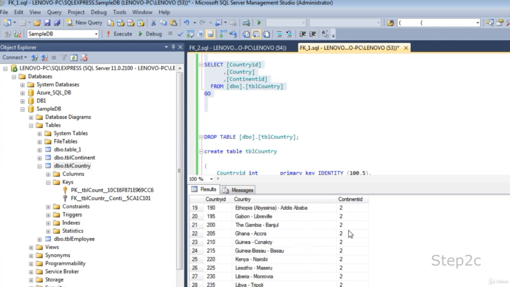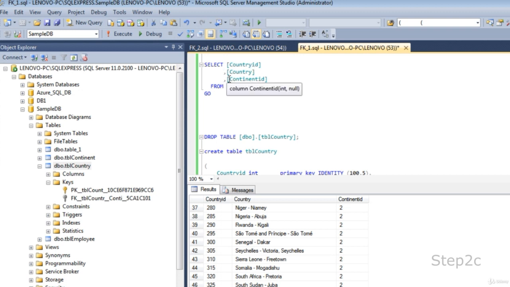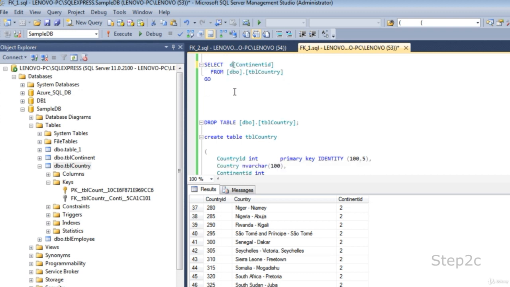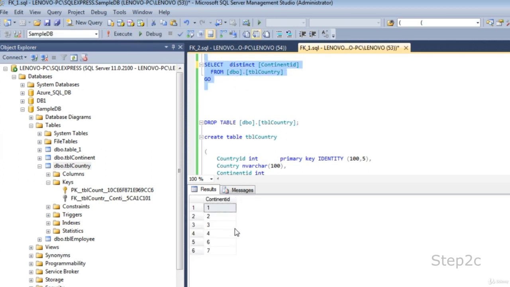If you look at the distinct continent ID, you could see we have valid continent IDs.